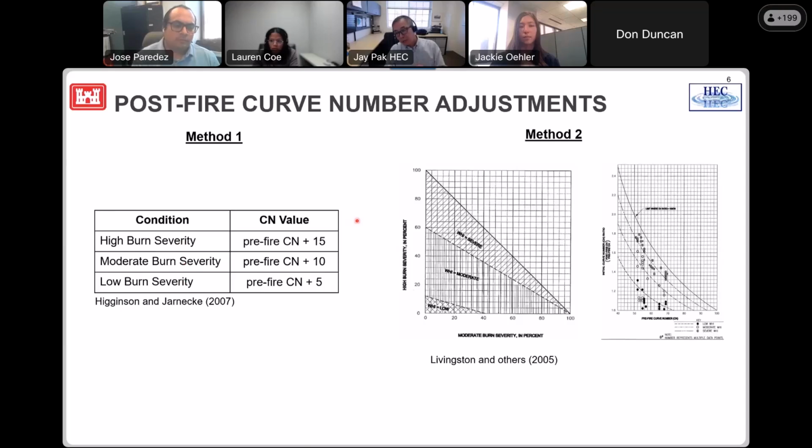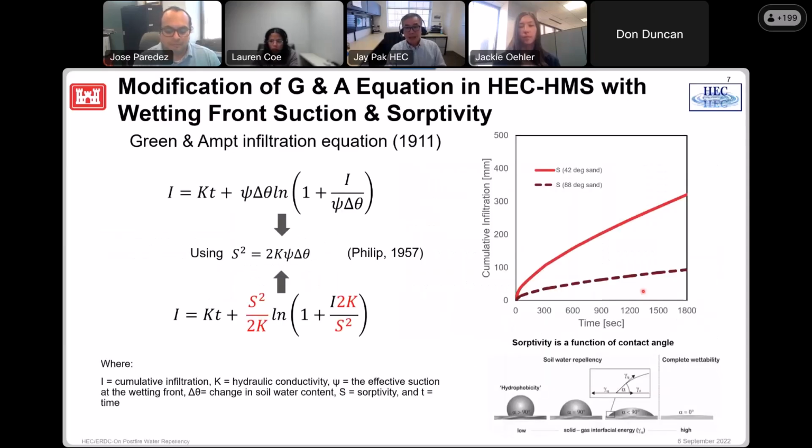They provide another method we call the Livingston method. It's pretty simple, but they use a graph instead of a table. The same approach is to add to the curve number based on the different burn severity. That's the traditional way. We can use this for the curve number approach in HEC-HMS.